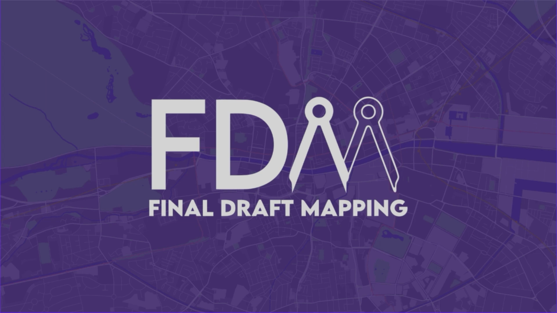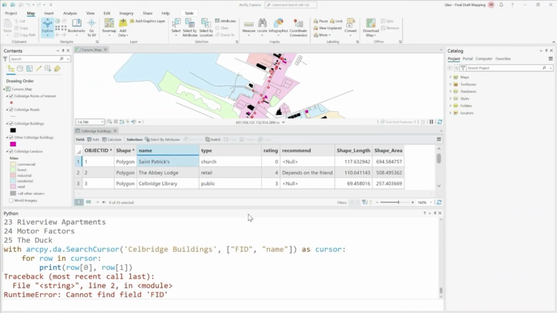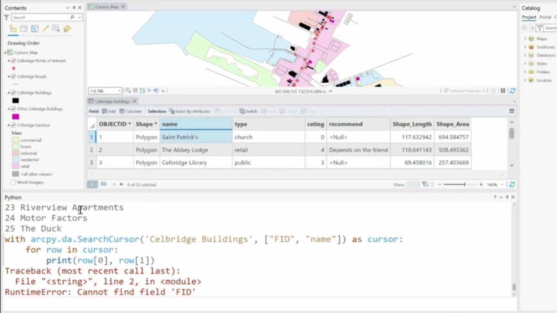Therefore, an appropriate datum transformation needs to be specified. We are in the ArcPy Cursors APRX. If you've been following on from the previous video, that's great, but you do not need to have been following along in this section up until this point to follow this tutorial. We have our Python window open and our Selbridge Buildings attribute table.